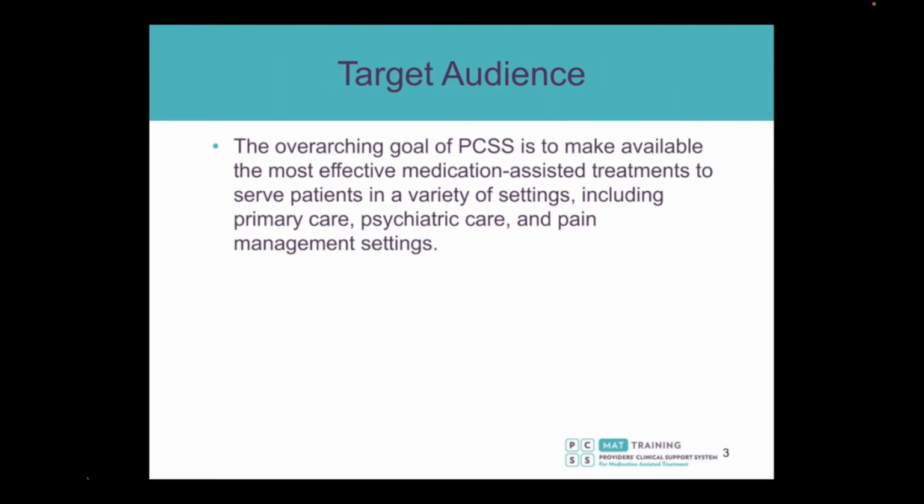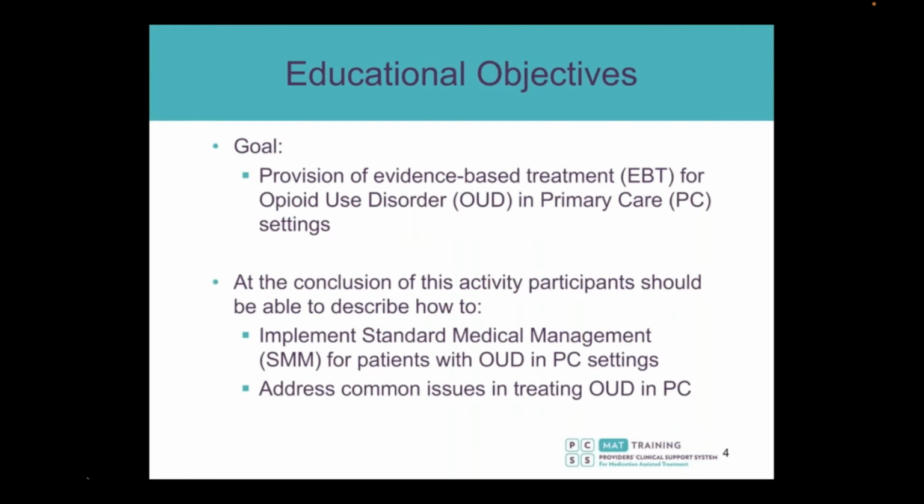The target audience for today is folks like you, because the overarching goal of PCSS is to make available the most effective medication-assisted treatments to serve patients in a variety of settings, including primary care, psychiatric care, and pain management settings. The educational objectives for today are as follows. The overarching goal is for you to be able to provide evidence-based treatment for opioid use disorder, which we'll be referring to as OUD in primary care.